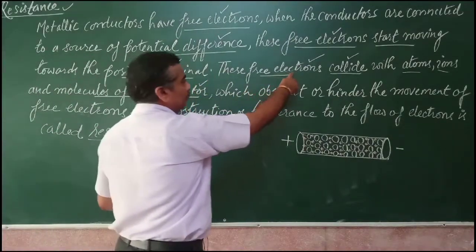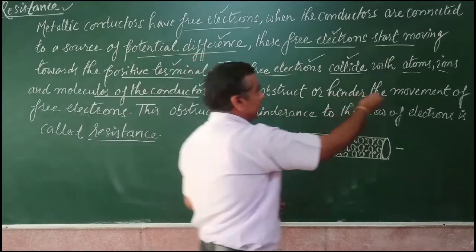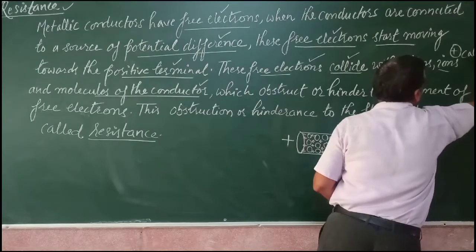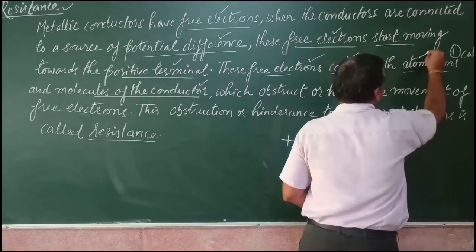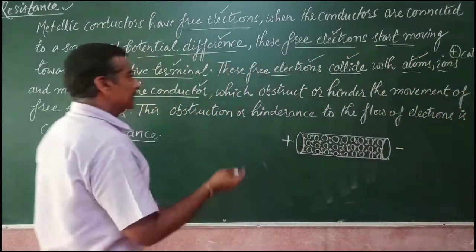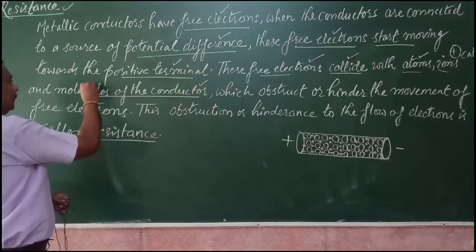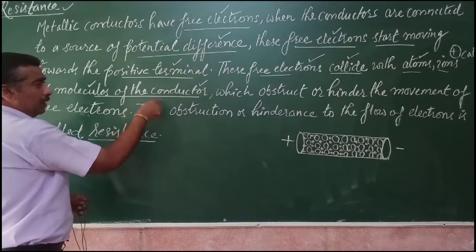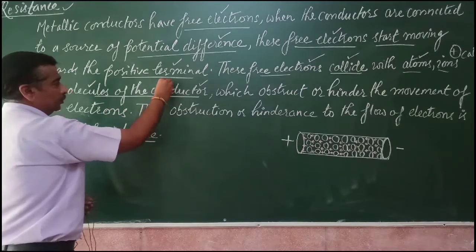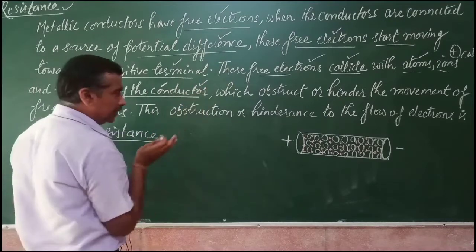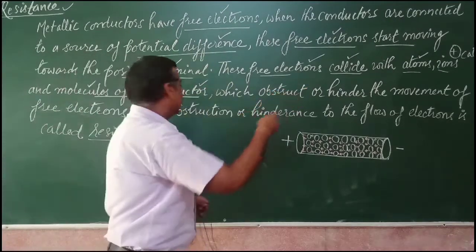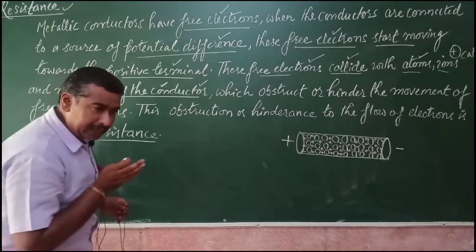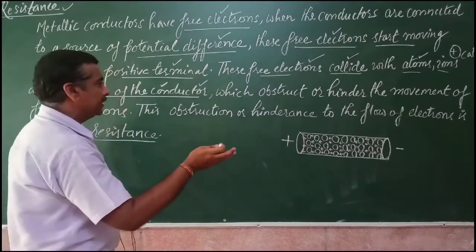When electrons are ejected from atoms, these atoms become positively charged ions. क्या बन जाते हैं वो? Cations बन जाते हैं. Similarly, metals have atoms, there are cations, there may be molecules. These are all inside the conductor, and the conductor is composed of them. Now when free electrons move in a specific direction, these atoms, ions and molecules come in their way. इलेक्ट्रॉन्स की राह में आ जाते हैं, उनके रास्ते के बीच में आ जाते हैं.